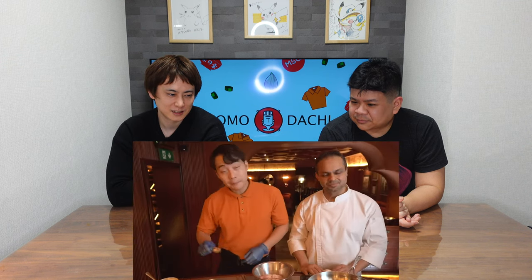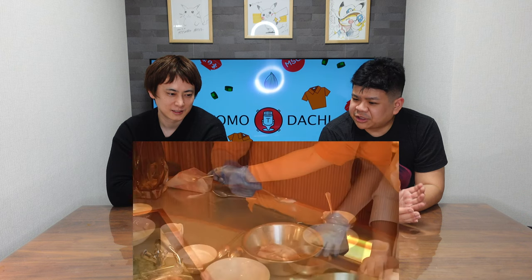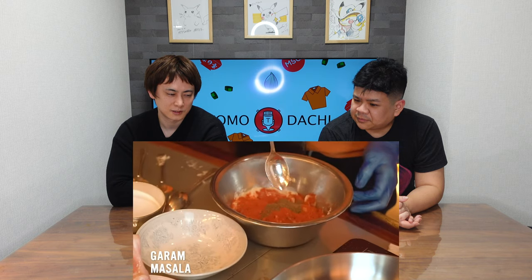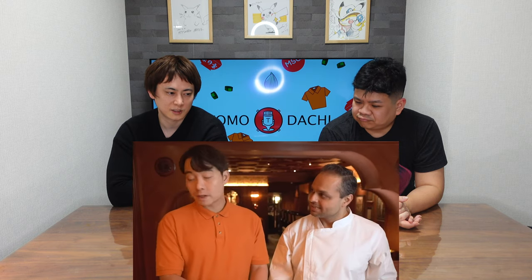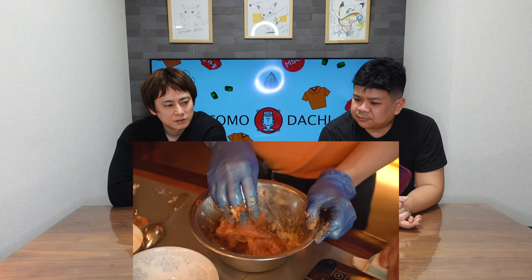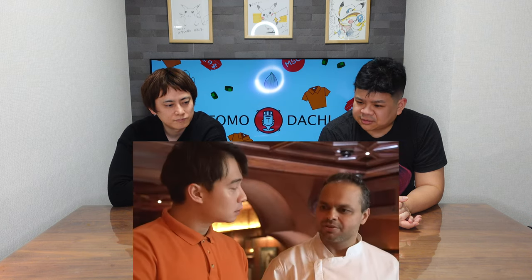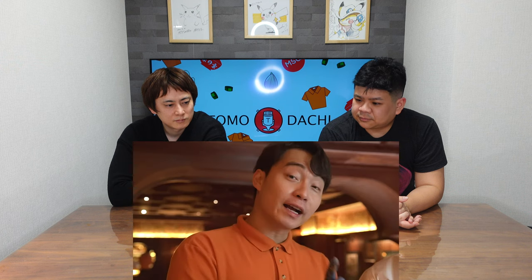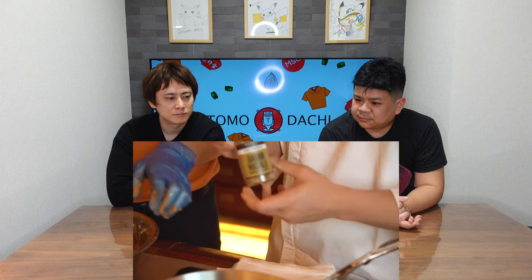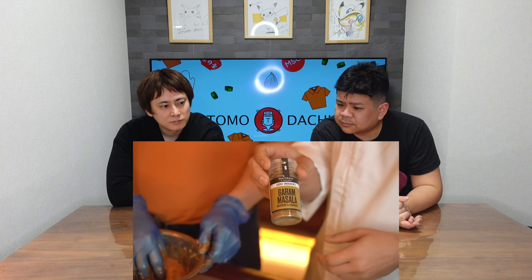Bit of salt, and then bit of MSG. So the yogurt actually tenderizes the chicken a little bit. Red chili powder, garam masala, and kasuri methi. Chef said, do you make your own garam masala? Yes, we make our own garam masala. And garam masala is something very different in every household in India. True. Every household has its own unique recipe. You can get garam masala at any random British shop, but it's not very good. This one that we got from the local grocery store.